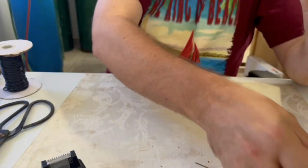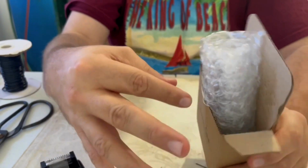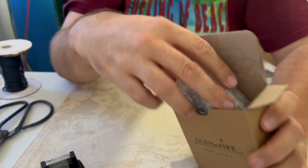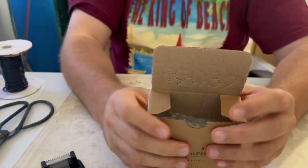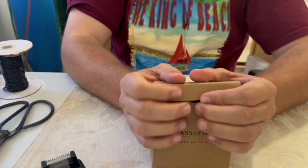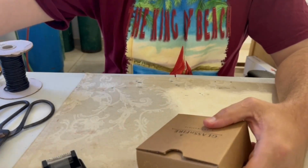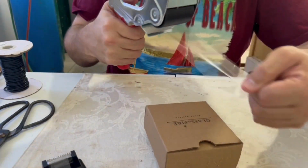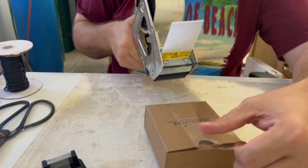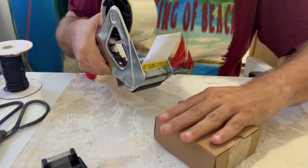Now, what's nice about this wrap is that when I get it in there and I can feel nothing is happening, there are no hard points in there. It feels good. It's not going to move. You notice this is really well done in there, so it's no problem, and no contact points are exposed anywhere. So next, we use the magic tape gun. Magic tape gun, like so.